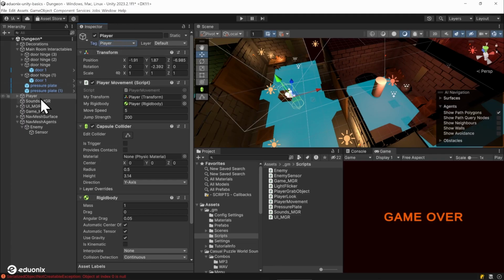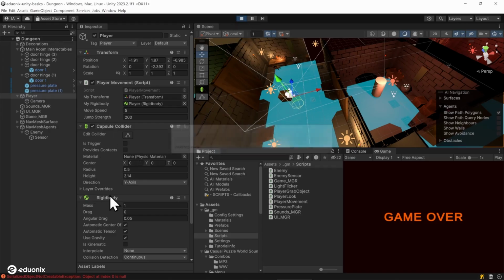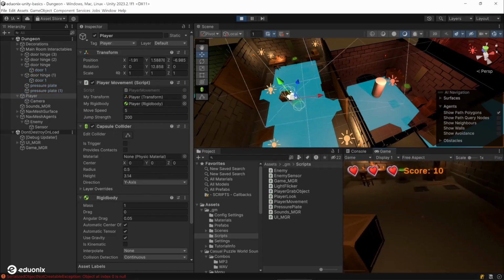Because if we have the player with the Player tag, but its capsule collider and rigidbody are on some child game objects, the sensor will detect the colliders of those child objects, but they themselves will not necessarily have the Player tag. So the player does have a tag, and it also has the capsule and the rigidbody colliders. The sensor will be able to feel those and confirm that they have the Player tag.